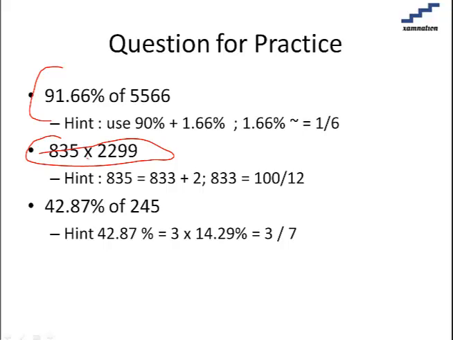For example, here there is a big product which you are seeing, but it can be easily calculated if you know that 8.33 percent is nothing but 1 by 12. So 833 is nothing but 100 by 12, and you can easily do that. 100 by 12 into 229 is easy to calculate. Of course there is a 2, so it is near about, then you will double this as well to come up with an answer. So this is the example, and you will very much appreciate these calculation steps and tips in your DI questions.